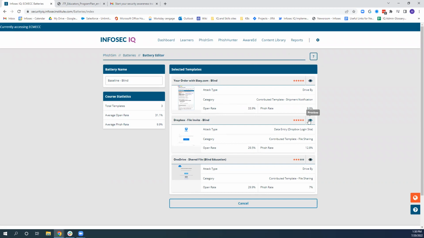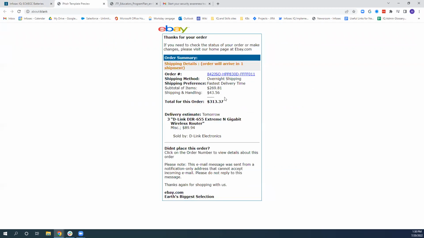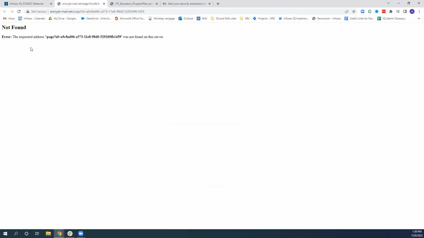Again, we have this little eyeball, so we're going to click preview. We can see this is what the email would look like that goes to your learner. If they were to click a link, they're taken to a 404 error not found page. Again, this is a blind campaign. We're not trying to educate people. We're really just trying to get an understanding of where we are to begin with.